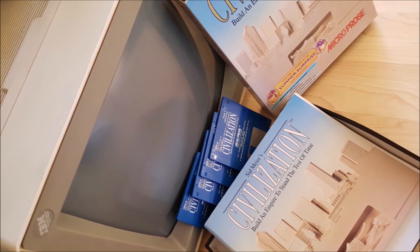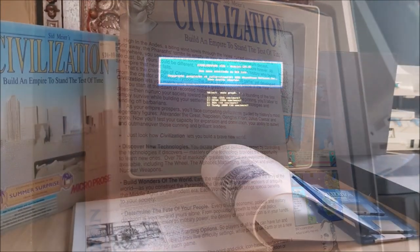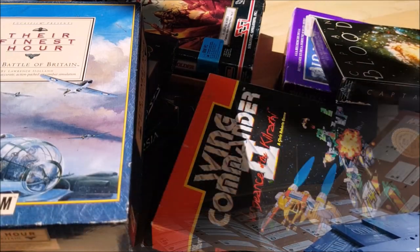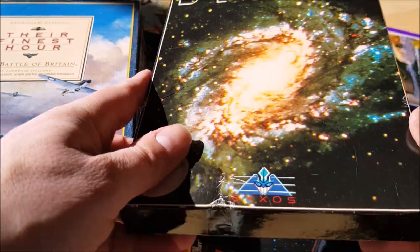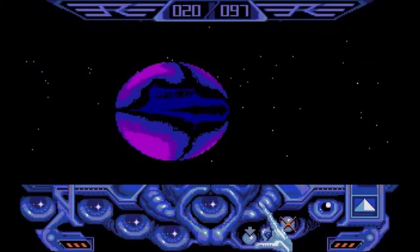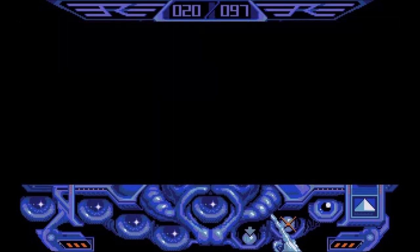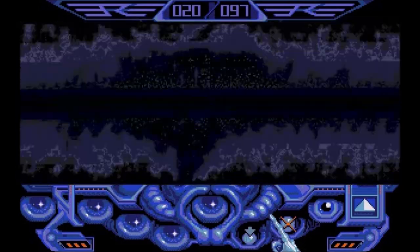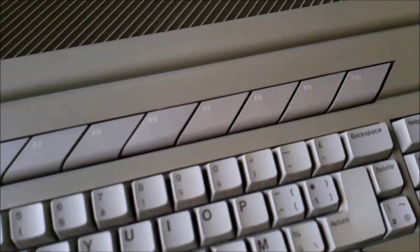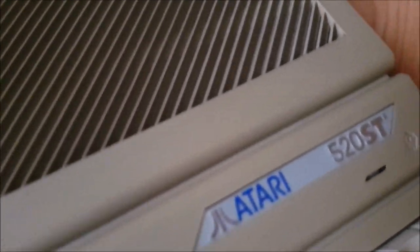Some games like Civilization made it relatively easy to escape the protection system, since they expected rather obvious answers from a list of choices to questions like 'what do you need to achieve this improvement?' Others like Defender of the Crown or Captain Blood used purely technical designs, such as non-standard disk formats, to defeat easy copying. As we can see, many game protections went far beyond creativity than just requiring you to enter word X on line Y of page Z of the manual.